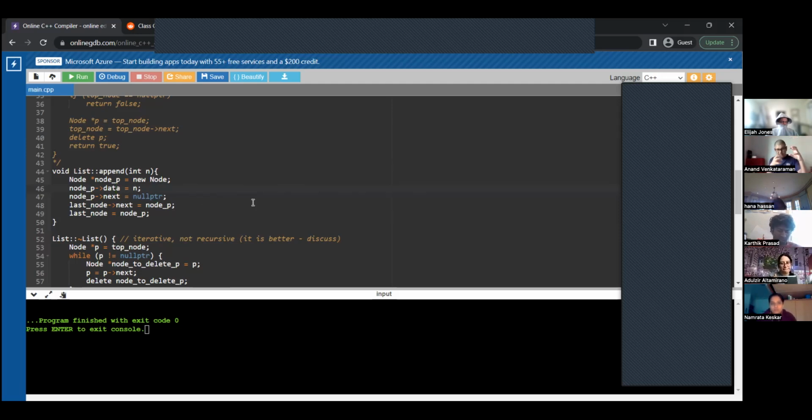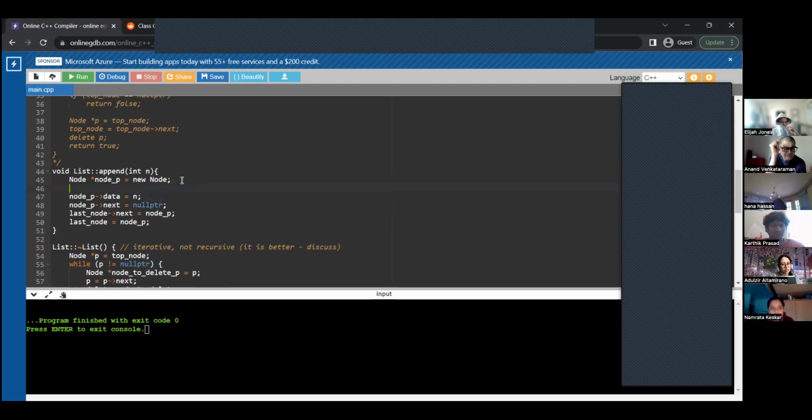However, when you try to push something on, all you're going to do is check if the last node is null. If the last node is null, then your new node is the last node. If the last node is not null, then it goes on to the end, and then that becomes the last node. So all you have to do here is in your append, hit enter after line 45.